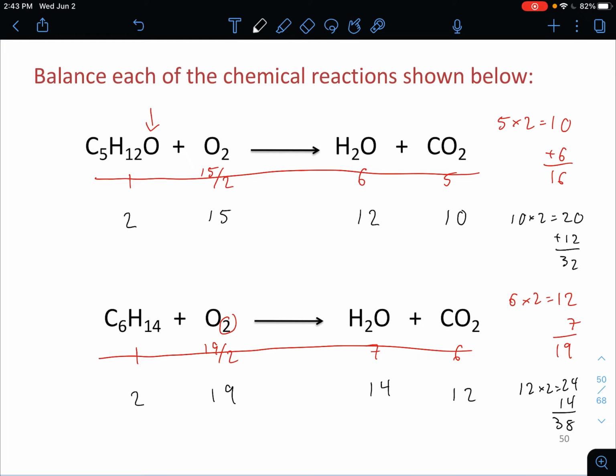Now that we know how to balance equations, in the next one we'll start to do calculations where we say for a given mass of reactant, what mass of product do we expect to get out? And so now we'll need to incorporate all of our ideas, how to balance chemical equations, how to interconvert between grams and moles, and how to interpret the balanced chemical equation. So yeah, I'll go ahead and stop here.